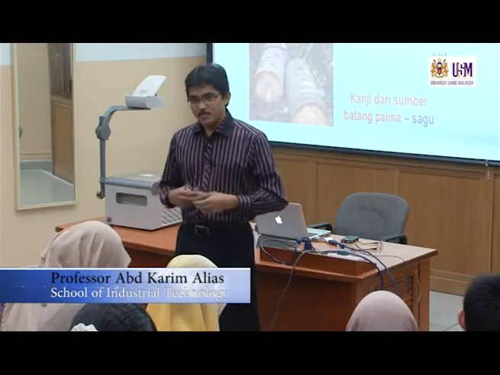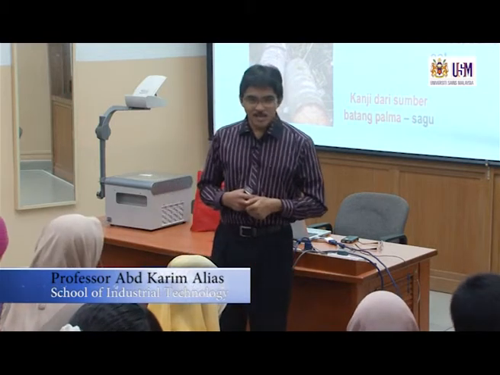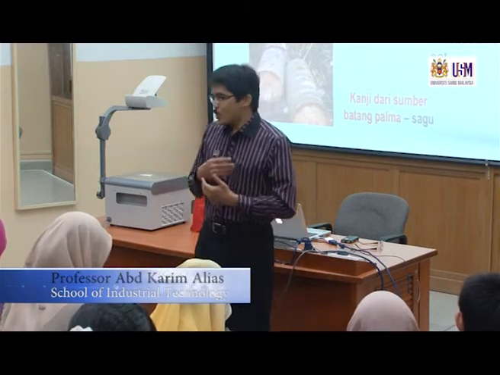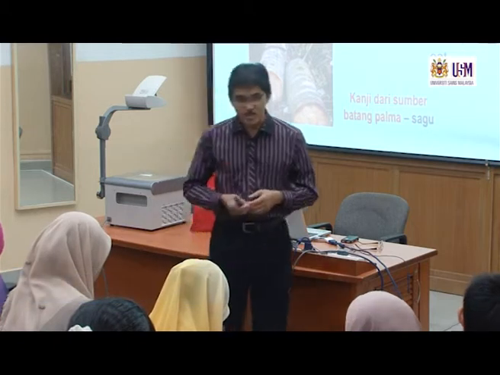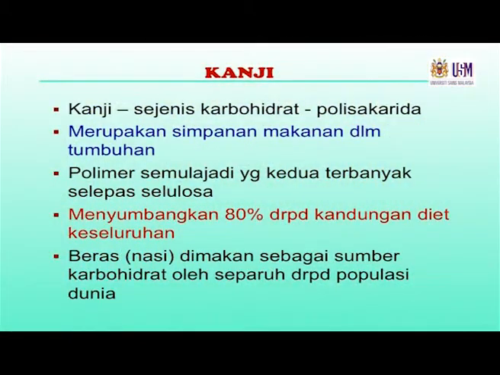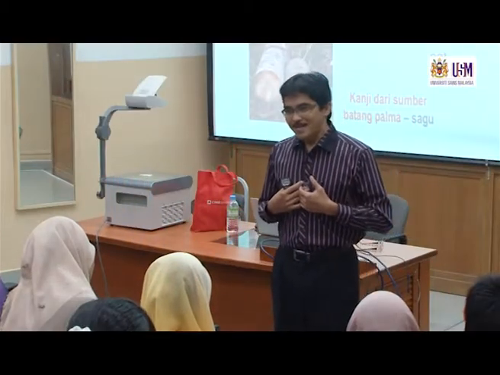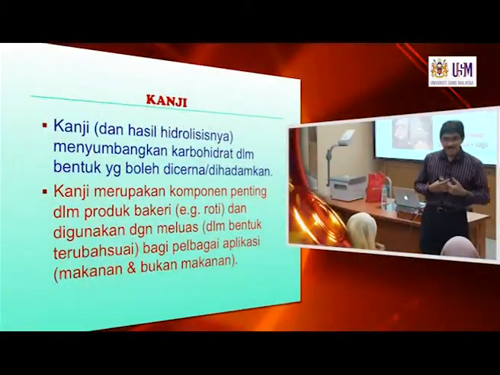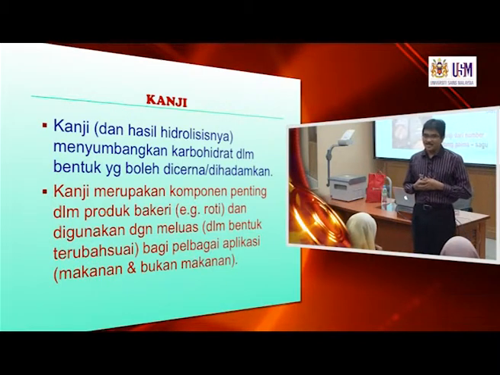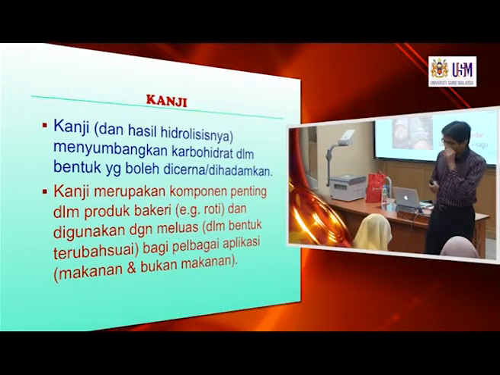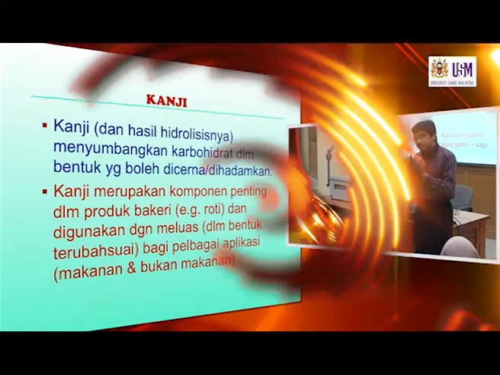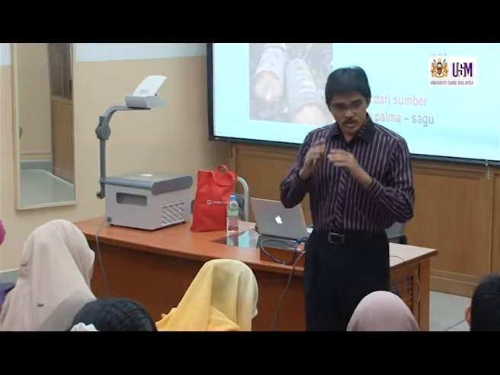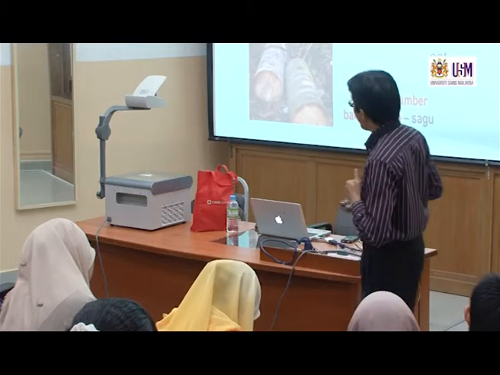If we eat a lot of carbohydrate, a lot of starch, you cannot consume and use all the starch to convert into energy. So the excess starch will also be stored in our body. In what form? Fat. Before that? Glycogen. Yeah? So excess starch will be stored as glycogen. But in plant, the starch will be stored in the storage organ in the form of what?